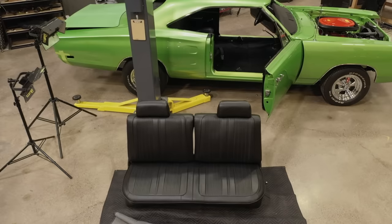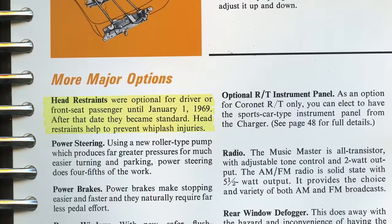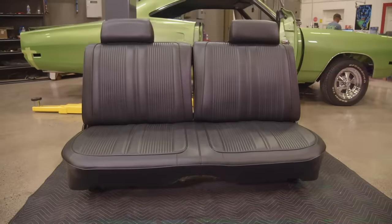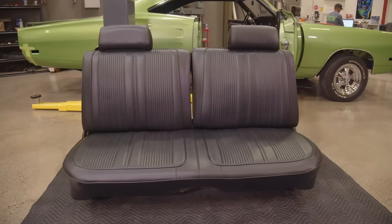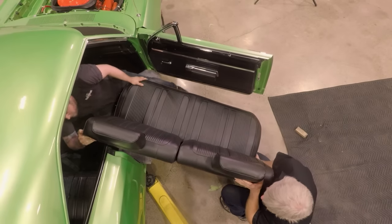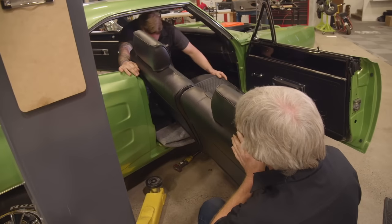So the Super B is actually a bench seat car, which I love the old bench seats. Buckets were optional. You could have gotten buckets, and those buckets would have had headrests on them. I think it was in January or so of 69, they became required. Prior to that, they were optional. So while I'm not proud of the fact that we've had this car for way too many years, the installation of the seat is really getting down to the last few things that need to be done before this car can be QC'd, road tested, aligned, and hopefully delivered.